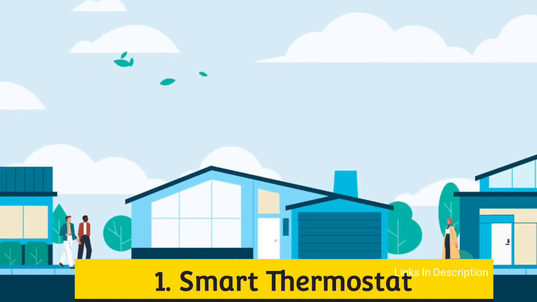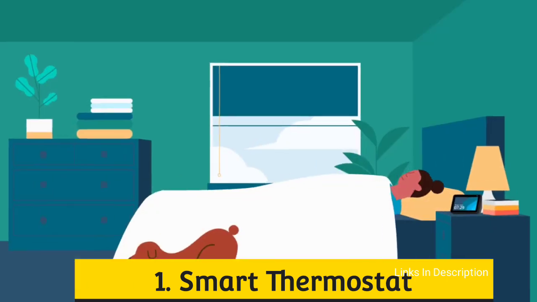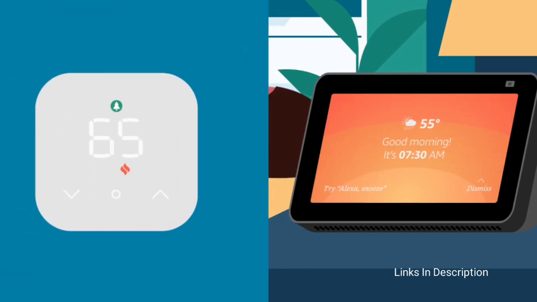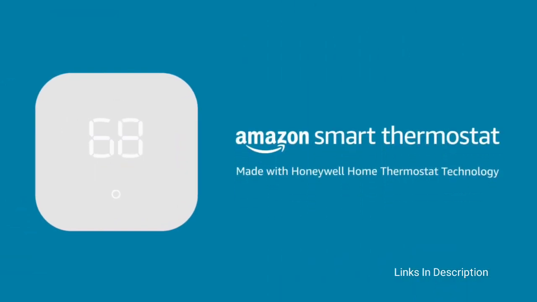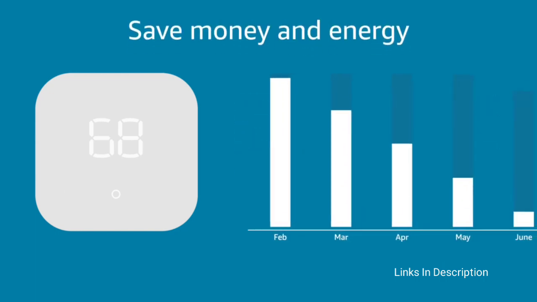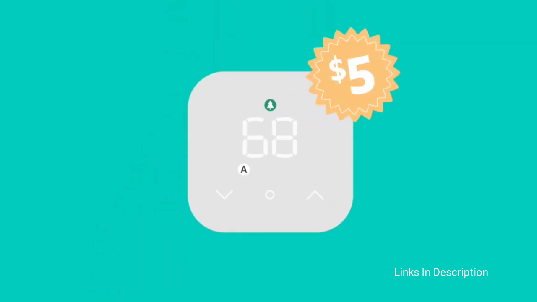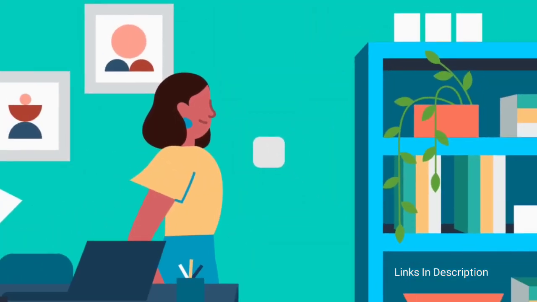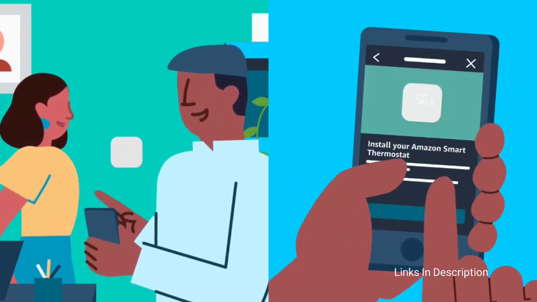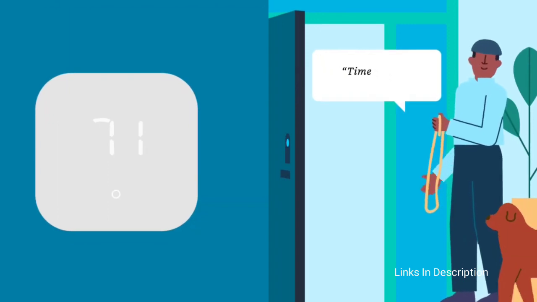Amazon Smart Thermostat. This easy to install Energy Star certified thermostat from Amazon will help keep your utility bills low. It will automatically adjust your temperature based on your preferences that it learns over time. The gadget is compatible with most 24-volt HVAC systems and it's significantly cheaper than Google's Nest line of smart thermostats. Amazon developed the thermostat in partnership with Resideo, the makers of Honeywell's home smart thermostat.